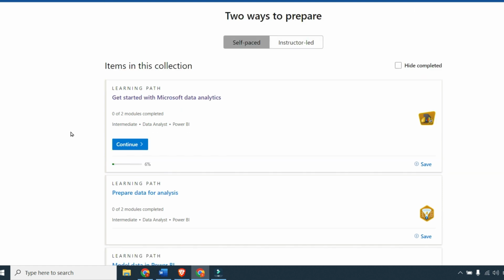Now, here's the thing. I didn't do the learning path. I tried to do it. So you can see here, I've actually clicked on that first one and I started it. I just found it so boring that I just couldn't do it. My mind just couldn't stay focused because the delivery was so cold and so boring. Now, I'm telling you that because I'm telling you exactly what I did, all right?